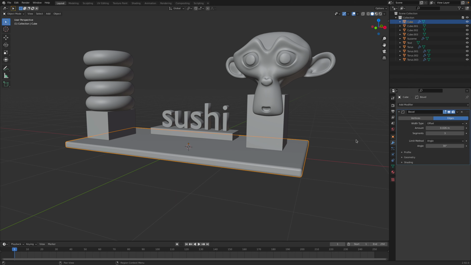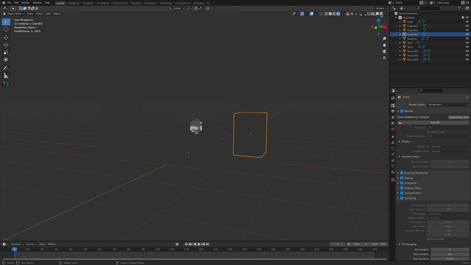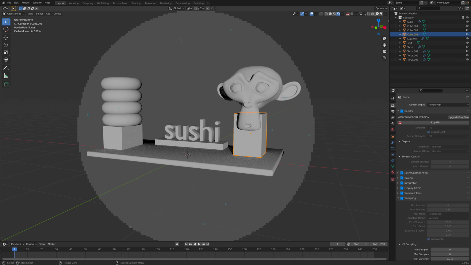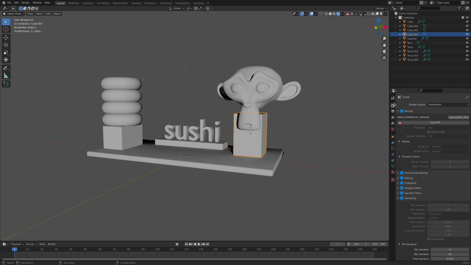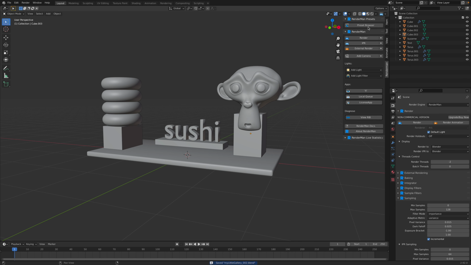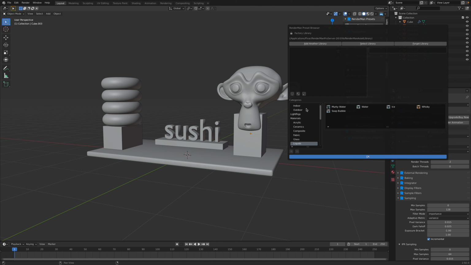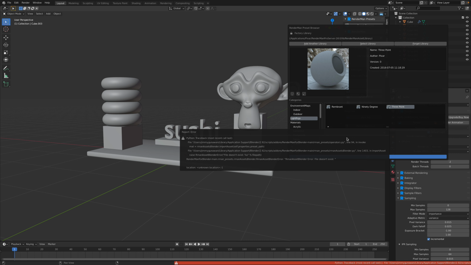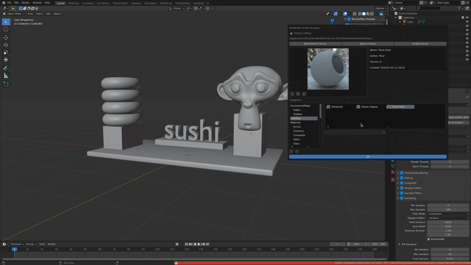So first of all, let's do a quick test render. This is the default light. Let's stop this. Let's use the browser actually. RenderMan preset browser. Indoor, outdoor light. Just use the simple 3-point light. Import. Haha, interesting.